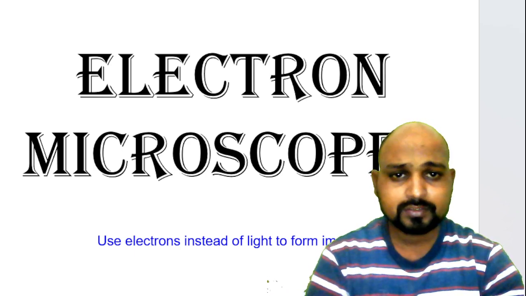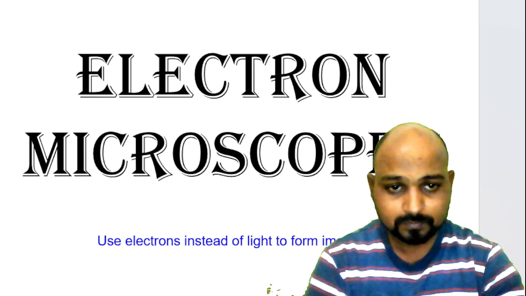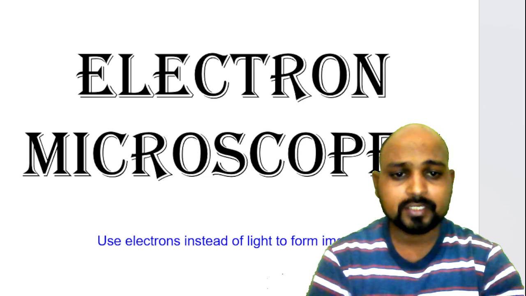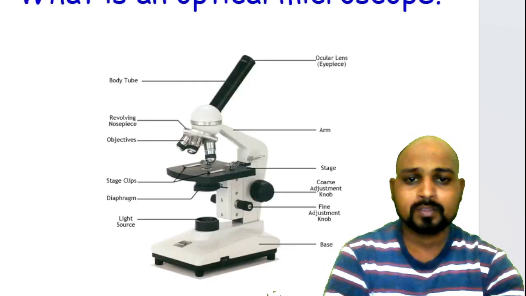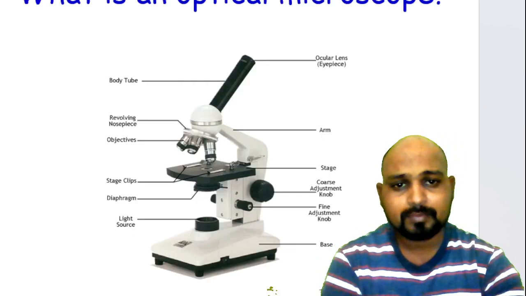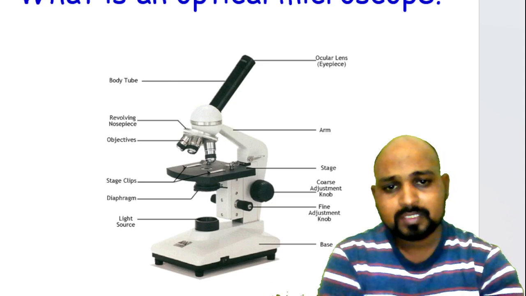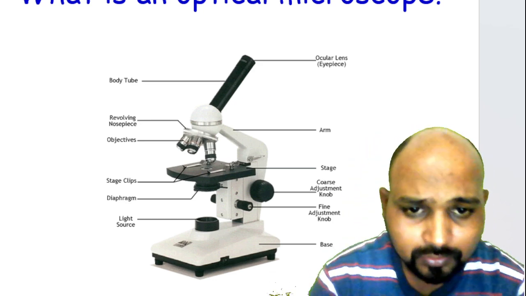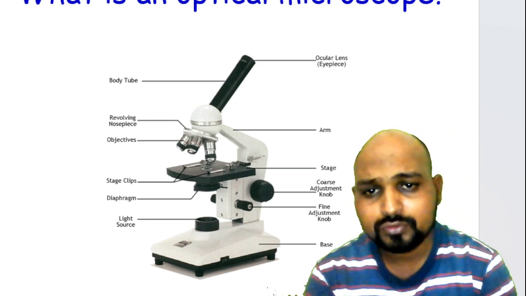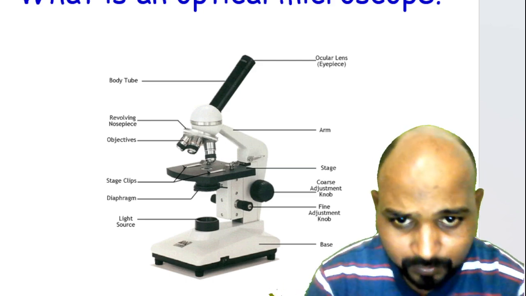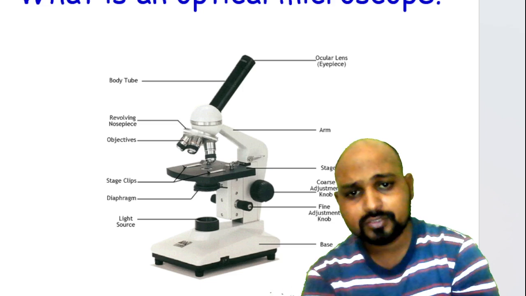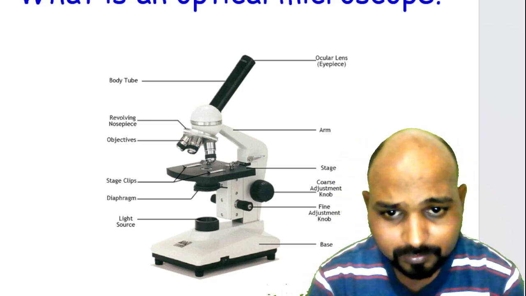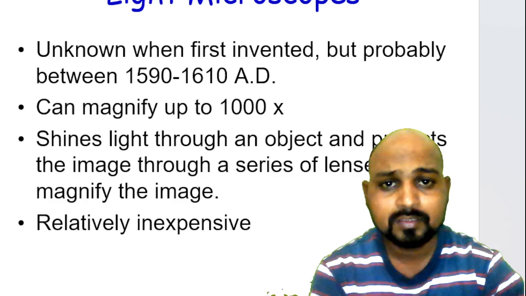First we see the optical microscope. The electron microscope uses electrons instead of light to form images. So this is our first, the optical microscope. In labs the commonly seen optical microscope looks like this. It has an objective, eye lens, different zoom resolving powers, nose pieces. An objective is situated between our eyepiece and the light. At the bottom there is also a light source available.